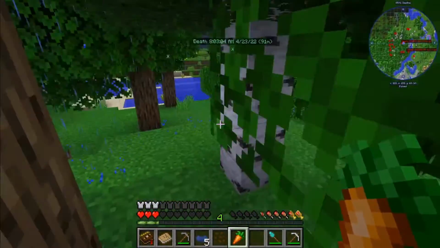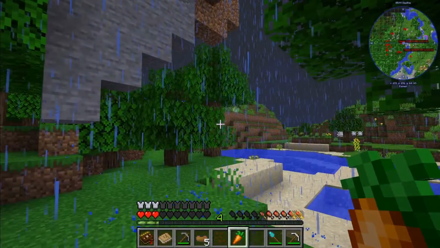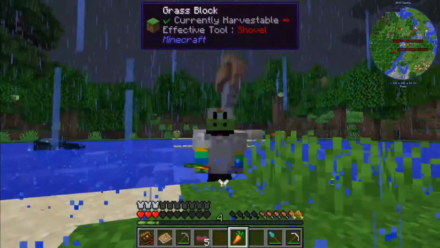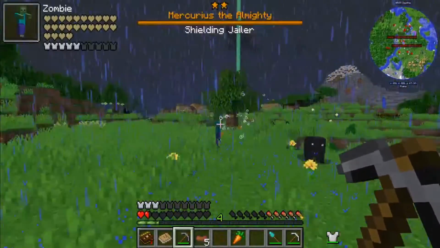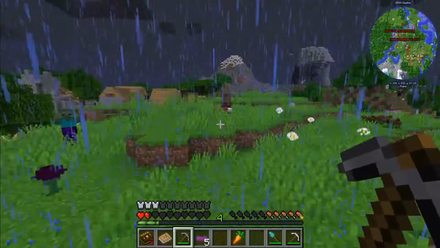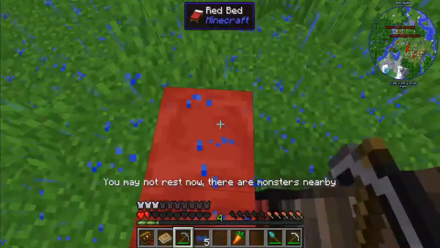No, no, no, no, no. Get out of there. Okay, we're good. Oh no, we're not. Oh my god. Oh no, this is an angry zombie. Get out of here. Get up to the bed. Get to the bed. Come on.